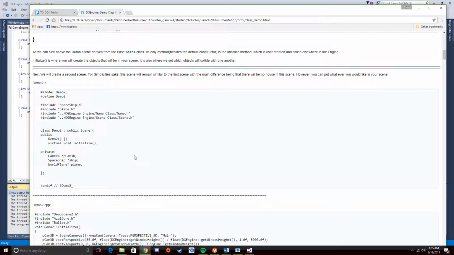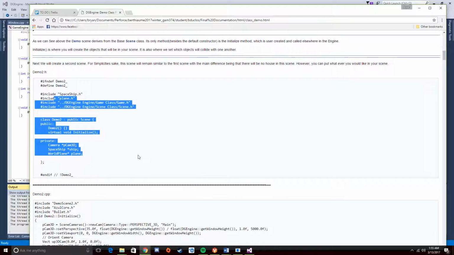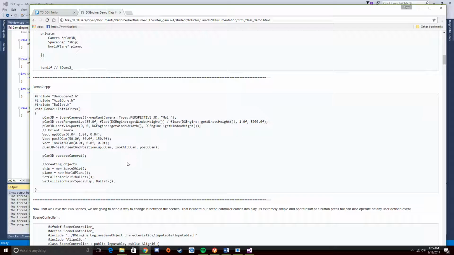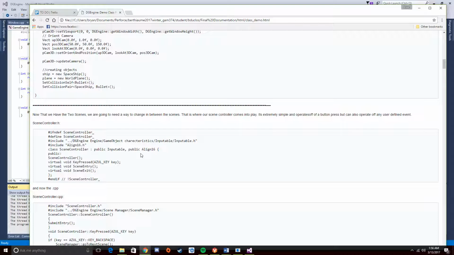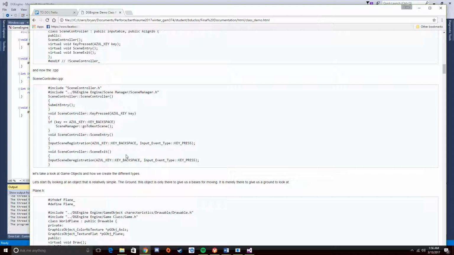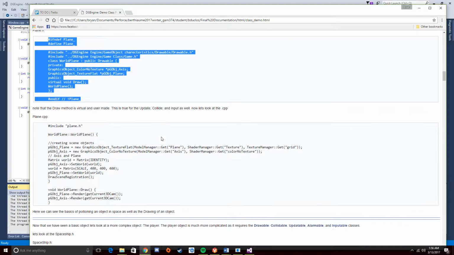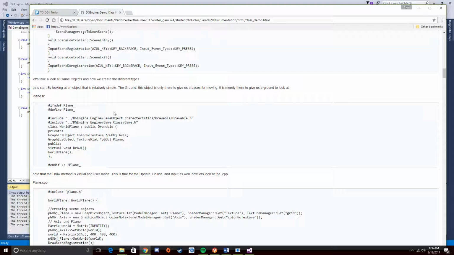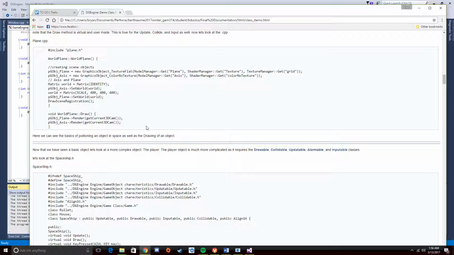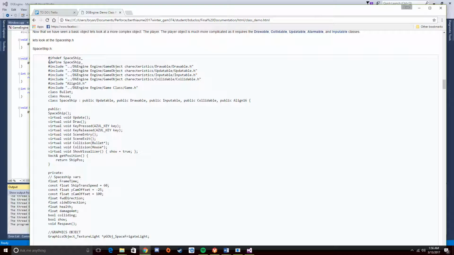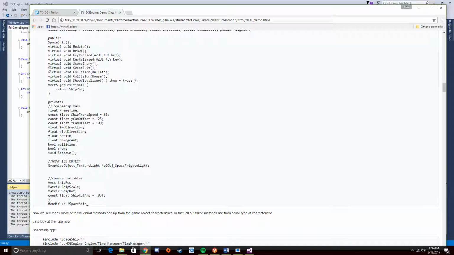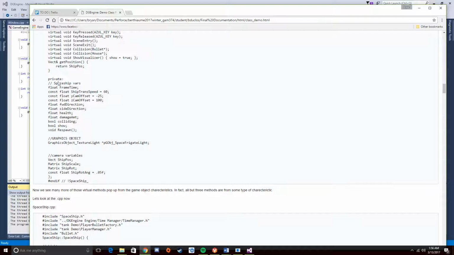They can kind of see the differences in between them. Demo 2 is obviously much simpler than the first one. And then I show them how to do a scene controller, how to do a basic game object, so just one that's just drawable. And then I get more complicated, and I show them the player, so the spaceship.